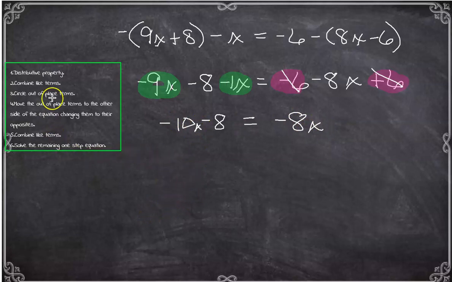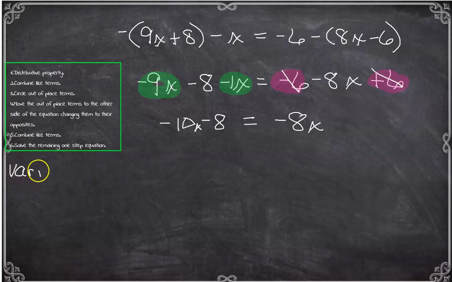All right, so my next step is circle out of place items, or circle out of place terms. What I mean by that is I like to end up with variables on the left and constants on the right. So I want my numbers that are by themselves on the right side of the equals. I want my variables on the left. I like for it to say x equals 2 or x equals whatever. That's my personal preference, but it also helps me to teach my students how to work these multi-step equations. So what I mean, again, is I want variables on the left.